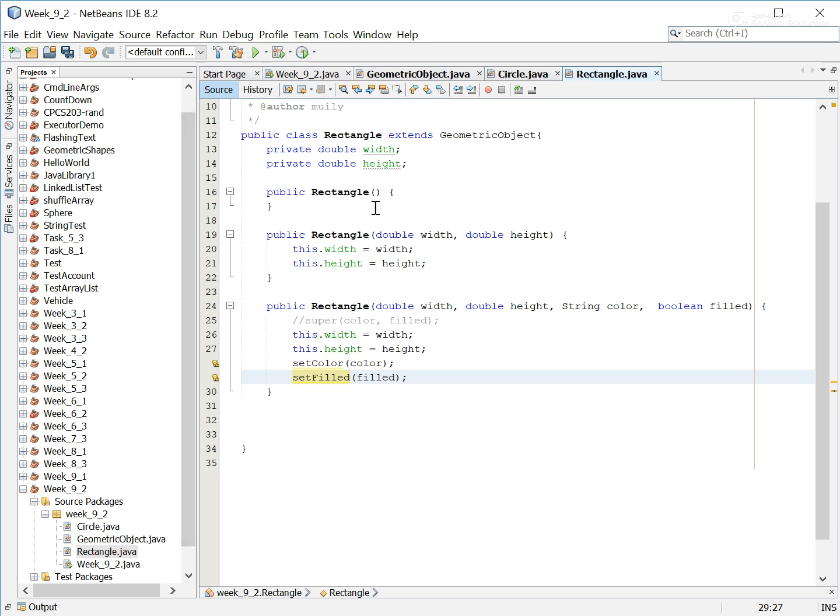One thing to remember, if you're going to call the constructor of a superclass using the super method over here, you have to make it the first line of code in the constructor. You can't do it at the end or in between. It has to be the first line.